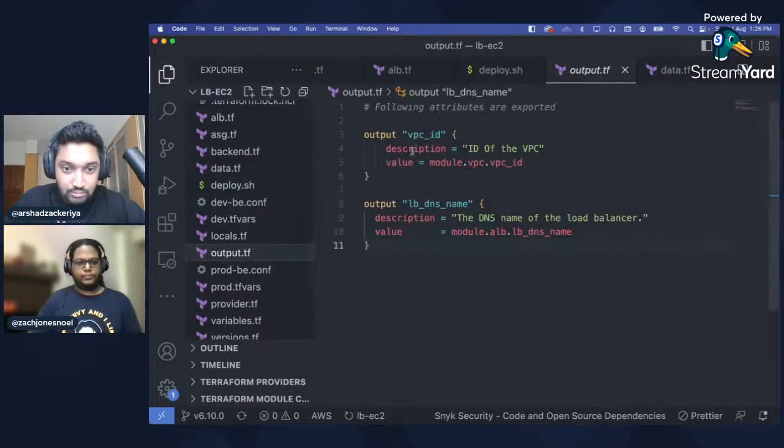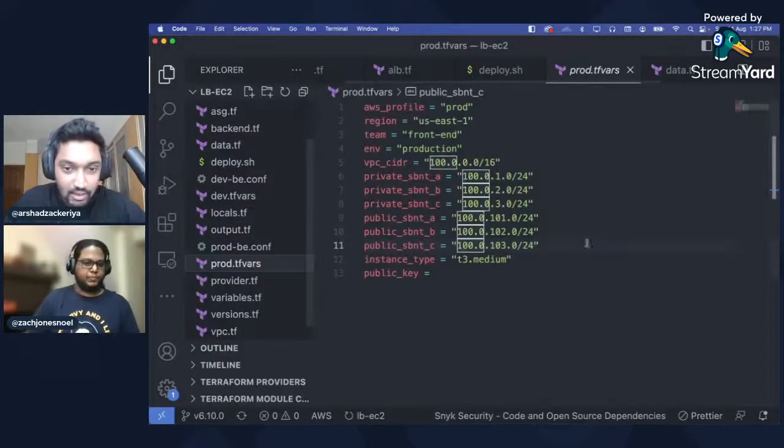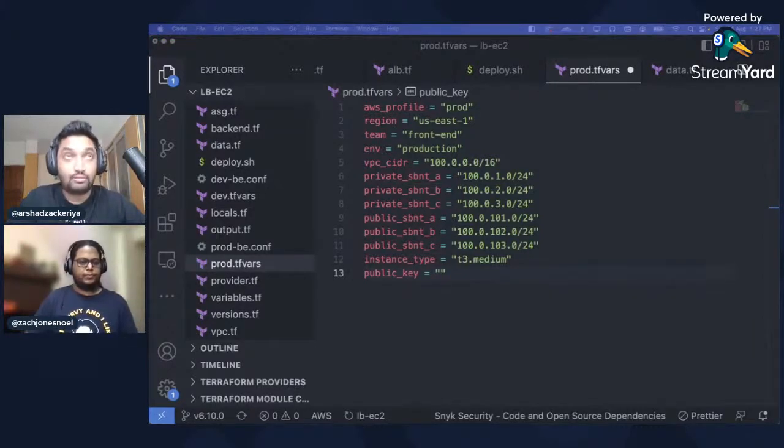And the outputs, I'm just printing. Last time we printed the VPC ID, so now I'm just printing the load balancer name here, so later we can see it. And the production TF. I already tested in my development environment here, so I can already see it from my end.